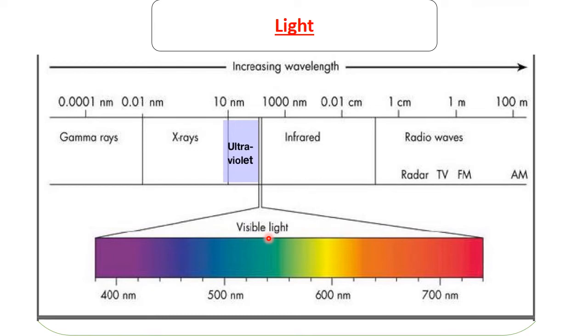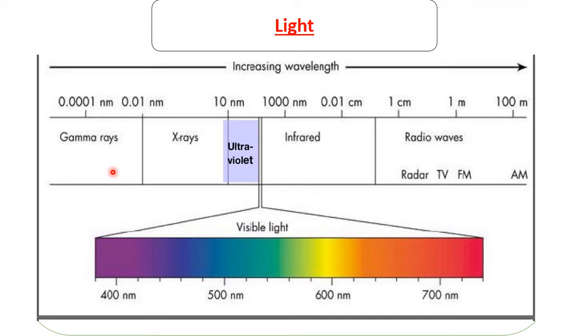For example, visible light, we use it to illuminate or light up our rooms. Infrared is used in remote control devices. When you are watching TV, you press on the remote control, and the signal that you are sending travels using infrared. It's light but you cannot see it. Radio waves, of course, are used in our phones for communication and the likes. X-rays and gamma rays are used in medical applications.